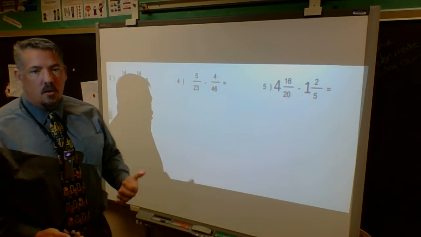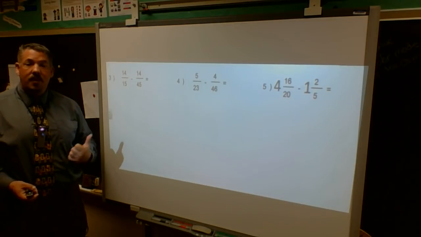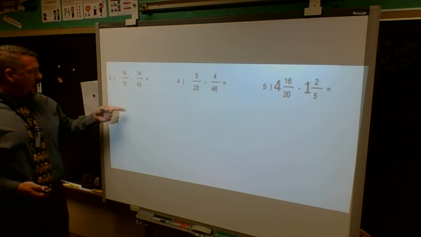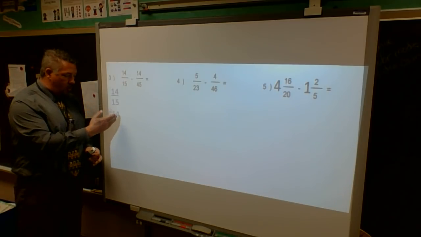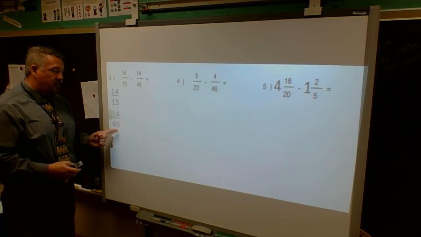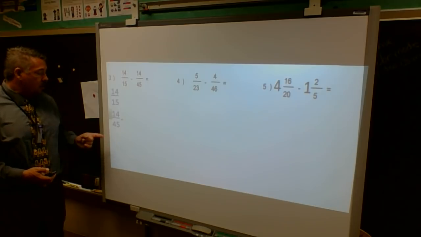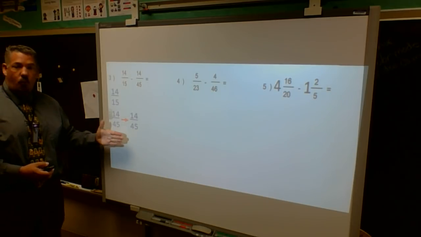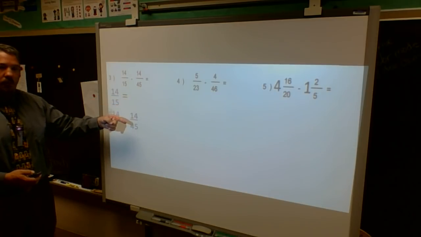But what about the ones that don't have common denominators? Well, I do those exactly like I did the addition. I'm going to stack them and look at my denominators then. Will the smallest one go into the largest one evenly? Well, 15 times 3 is indeed 45, so I know 15 is a factor of 45. So I want to keep this one and use 45 as my common denominator. It means I've got to change that one to a 45.